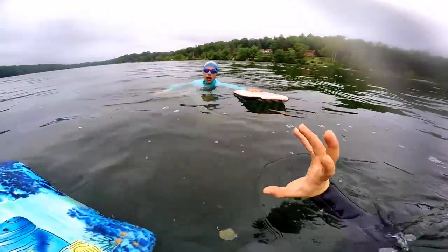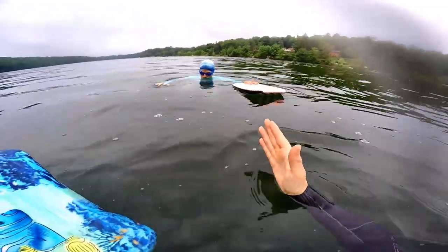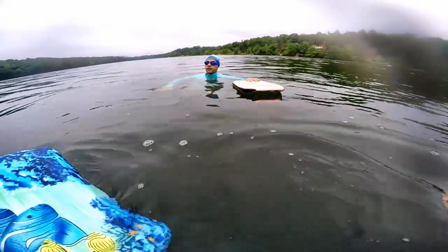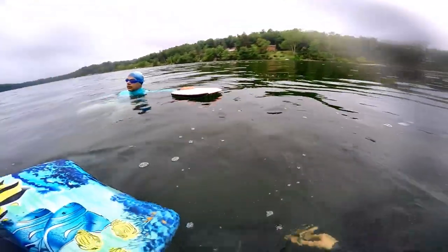The more correct your movements are, the easier it's going to be to swim. So it means that you have to find the ease, right? Yep. So let's do it.